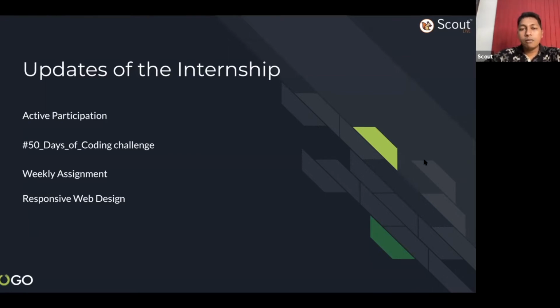But you can spread the word to your friends or whoever has signed up or enrolled for this internship program, and still if they are not participating, or they are not doing the activity that we are supposed to do, then it is only that they have got the chance, and we have given the chance to them, and they are not utilizing it properly. This is a message that you can pass to your friends, your college friends, or if you are working somewhere, your colleagues.